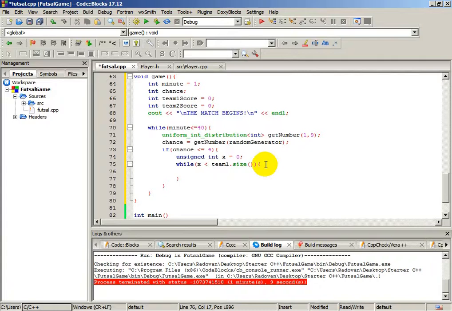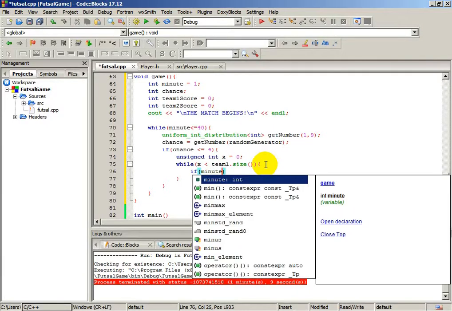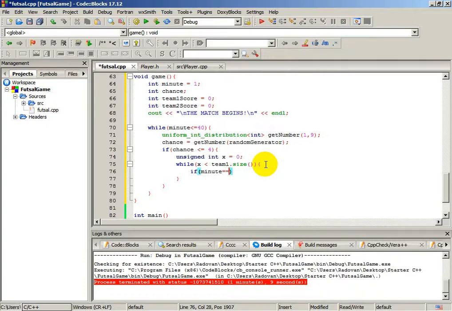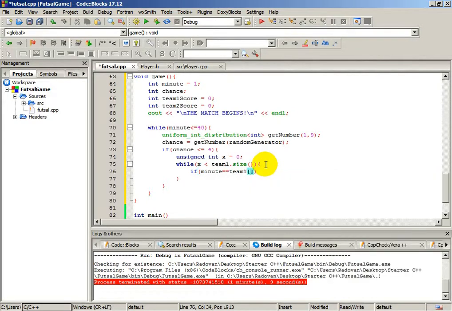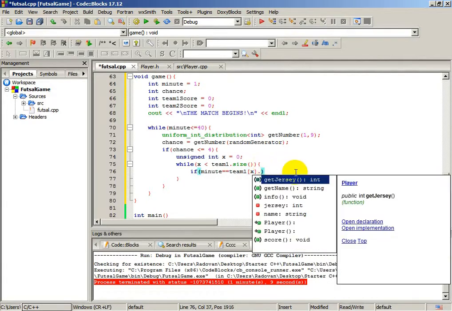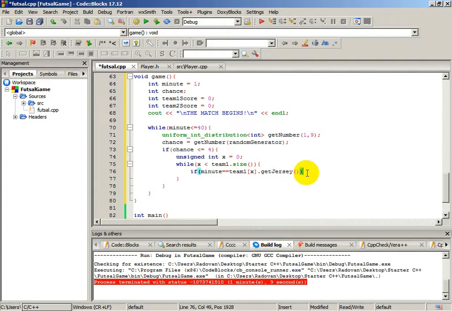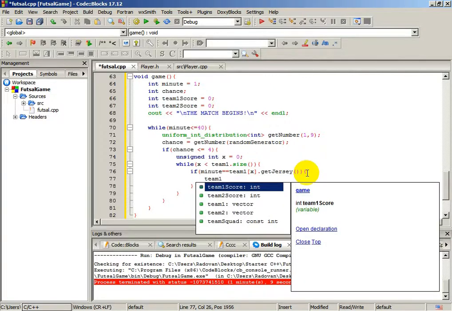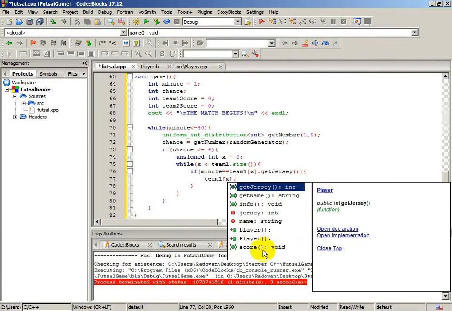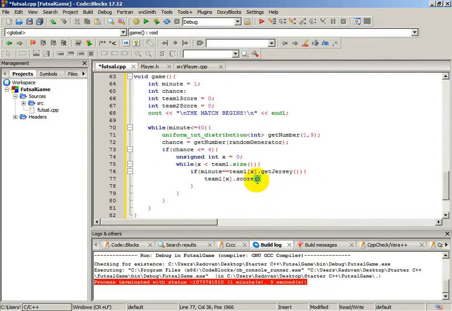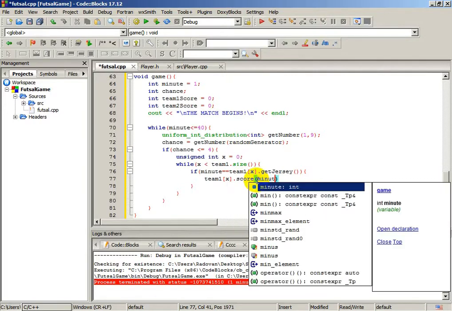And let's write it. If minute equals team 1 of element x dot get jersey, this player will score. Team 1 of element x will score, and as a parameter we will take a minute, of course.